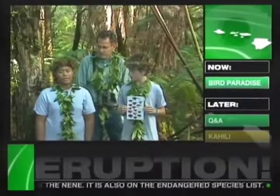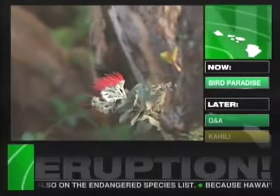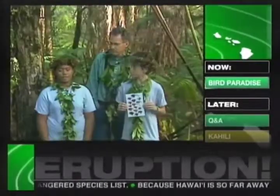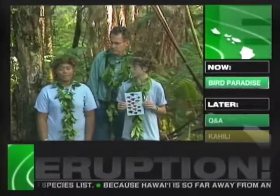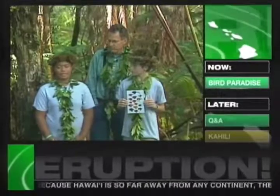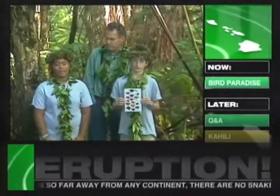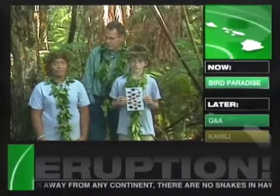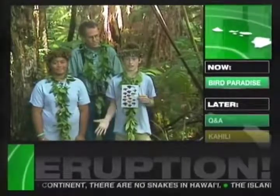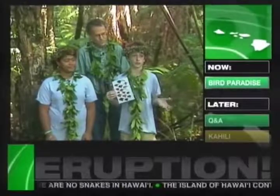Well, this used to be a bird paradise, but what happened was people brought in predators such as cats, mongoose, and rats. They also brought in caged birds, which carried a disease called bird malaria. There used to be birds from the mountains to the seas, but when mosquitoes were introduced, they wiped out the population from the coastline to a certain elevation, and now you can only find native birds up here in the mountains. That's why national parks like this one are so important to these native birds, because they protect their beautiful habitat.